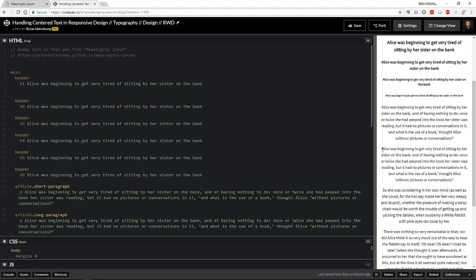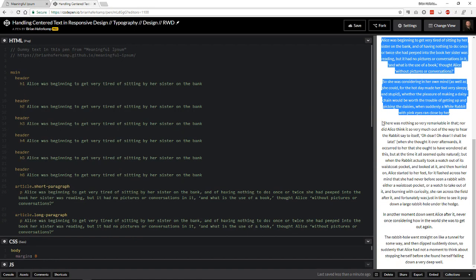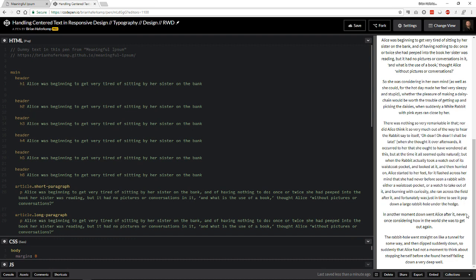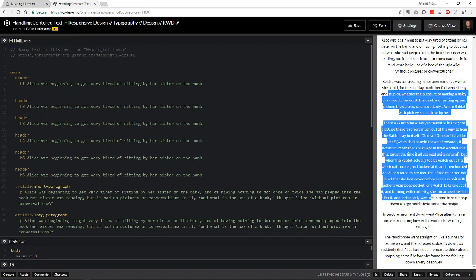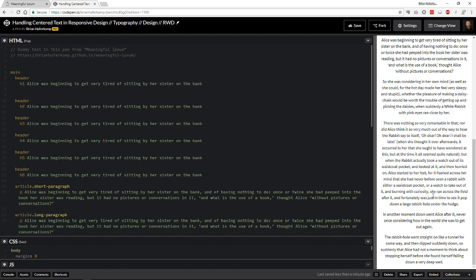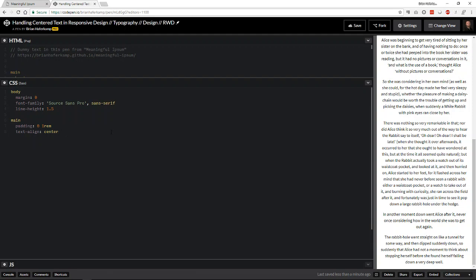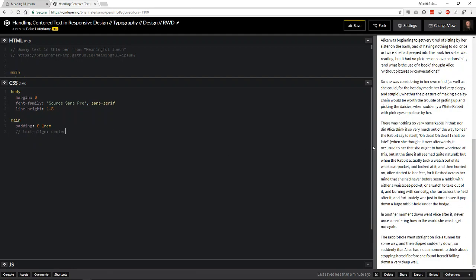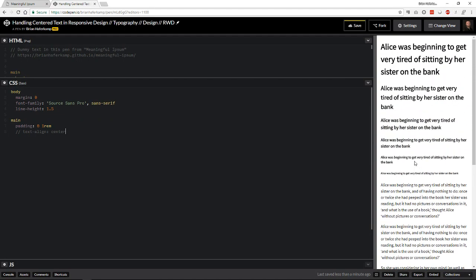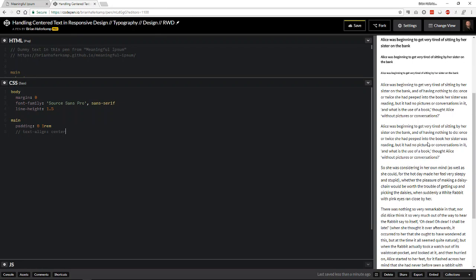But one thing that I notice is these large chunks of text here. You see this? It doesn't look that bad, but if I'm going to read all of this text, I think I don't want it to be centered. And I'll show you what it looks like if we don't center it. So this is what it all looks like on a small phone size whenever you don't center the text.